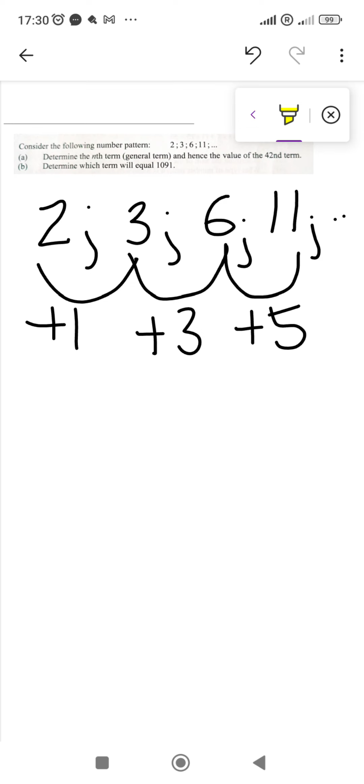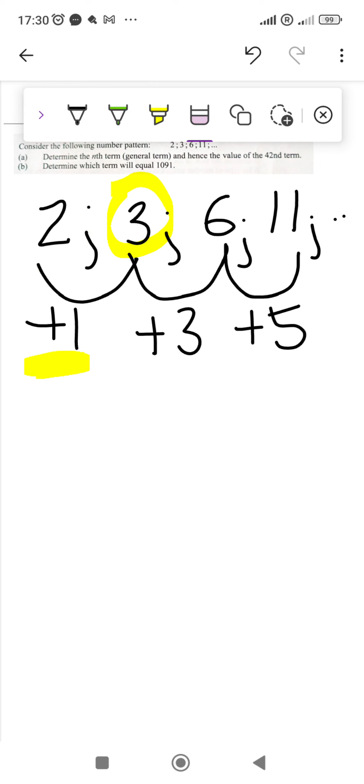But let's just talk about where these values actually come from. So what we did was we took consecutive terms. So we took this one, and we subtracted because we're finding difference. Difference means subtraction, and we're always dealing with consecutive values or consecutive terms. And we'll take the second one minus the first one. So we said 3 minus 2, and that's where we got this plus 1. Okay. Similarly, to find the difference between term 2 and term 3, we took our third term and subtracted the second term. So we said 6 minus 3, and that's where this 3 came from. And then also for the last difference, we again took consecutive terms. So we took the 11 and we subtracted the 6, and that's where our 5 came from.